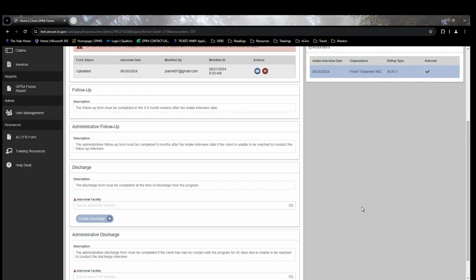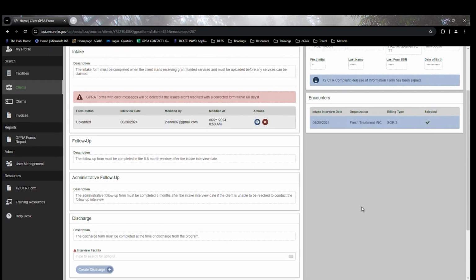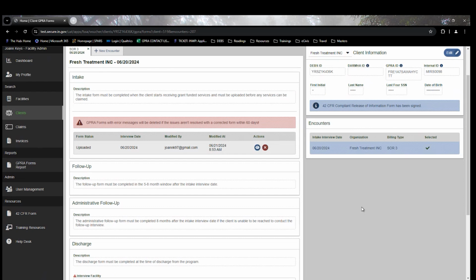For the 6-month follow-up, regardless of whether or not the client has been discharged from your program, you will have to contact them for a follow-up. The client is eligible for their 6-month follow-up 5 to 8 months after their intake. So if you can't contact a client within 5 to 8 months after their intake has been completed, or if the client doesn't want to participate, you can do the administrative follow-up for this as well.